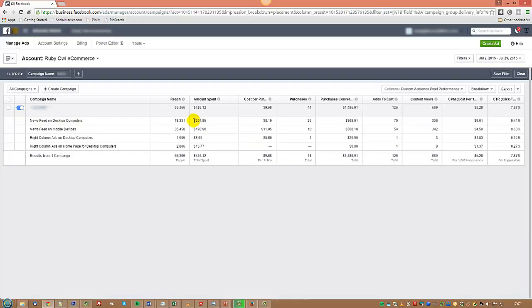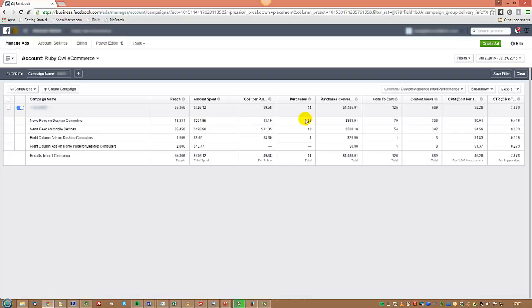Okay, so now we have a breakdown of this campaign by placement, and we can see, in fact, we've spent $204 on desktop ads, which has made $868 in sales. We paid a similar amount, $198 on mobile devices, but it has only brought in $588 in sales, which is quite interesting. Okay, because it turns out that in fact the traffic was about half on desktop but has made more sales.